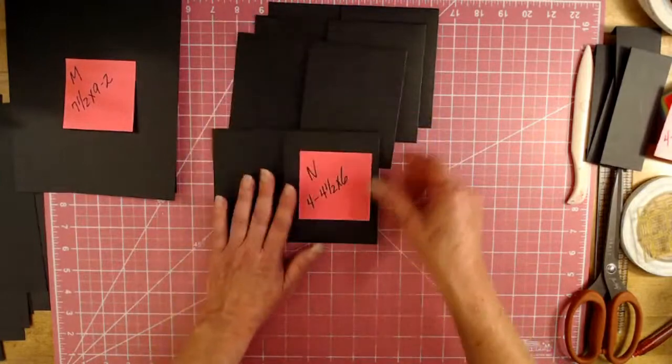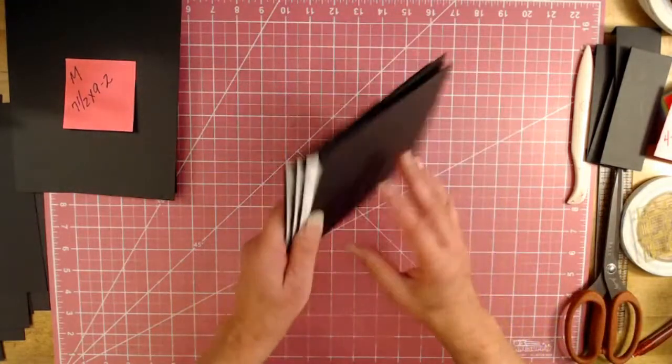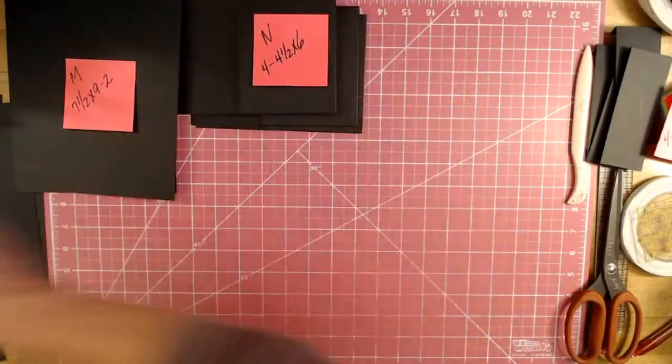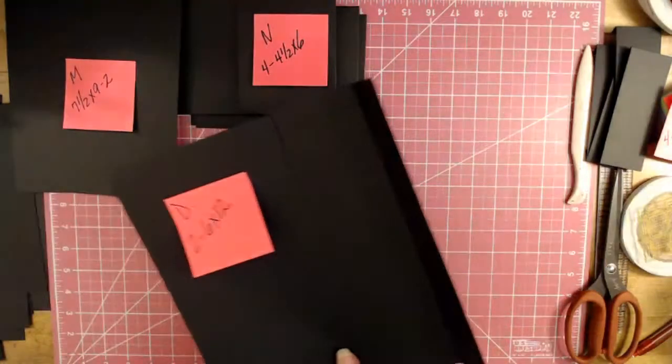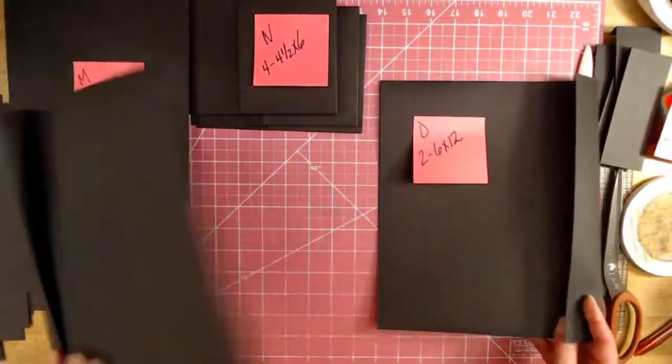All right, all four pieces. Okay. Now, let's go ahead. Let's get our D, C, and E pieces. Okay.